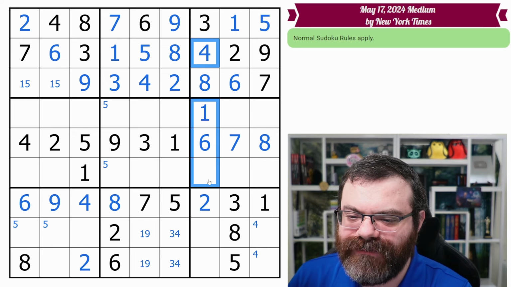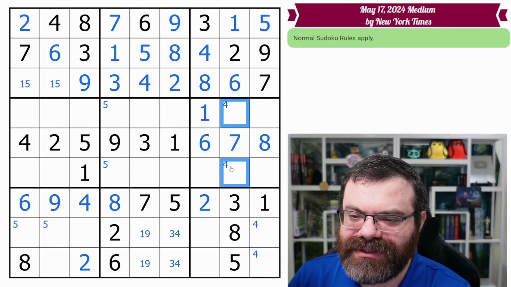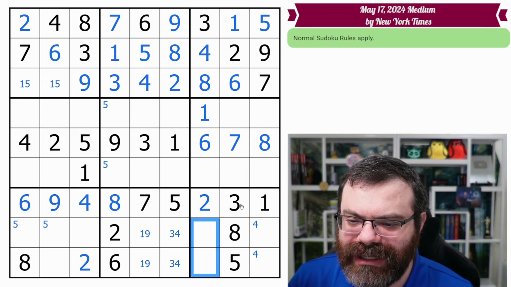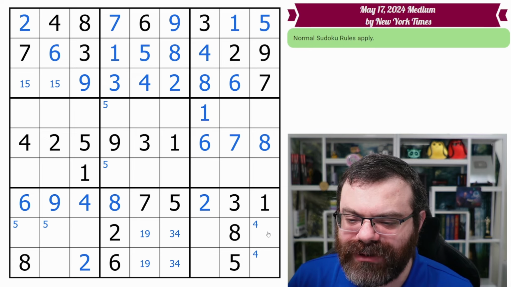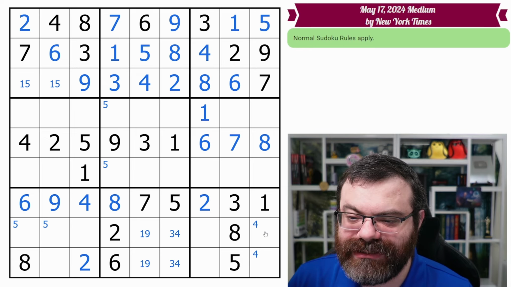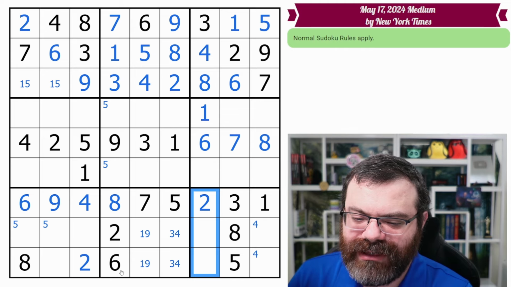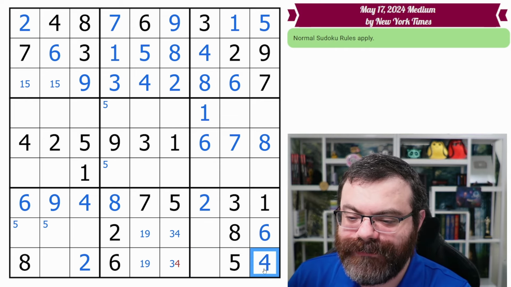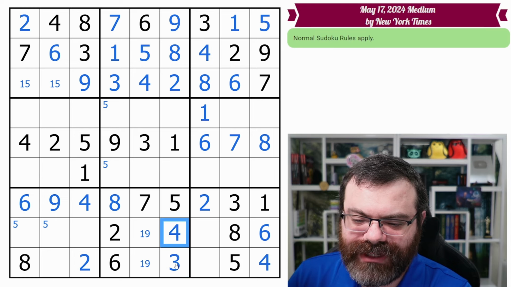And if you want, you can follow up on that vertically and say that means four is in one of these two. But we already know this is a pair anyway. We'll get to that. So we needed the four. We need six as well, and this six looks down. This six looks in. So actually, there's a hidden single six in the box. That's a six. That's a four. That resolves this 3-4 here.